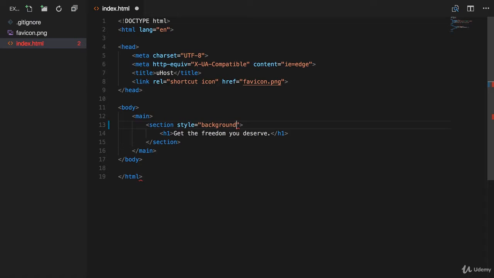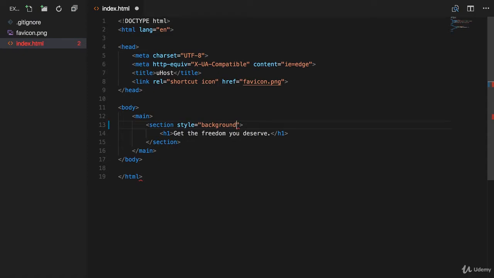And I will also show you a complete reference of all available properties so that you can really search for that single property you need for your case. But back to the background. As you might be able to guess, the background property styles the background of this section. And we could set it to a value.